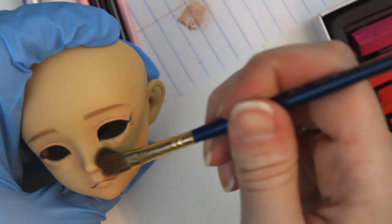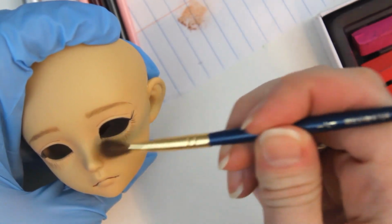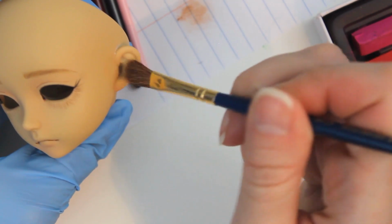That works really nicely too. It's not too heavy, and it takes very little pastel to get some color. Oh, I really like this. I'm going to put some on her ears too.